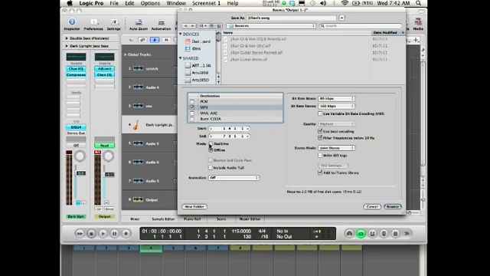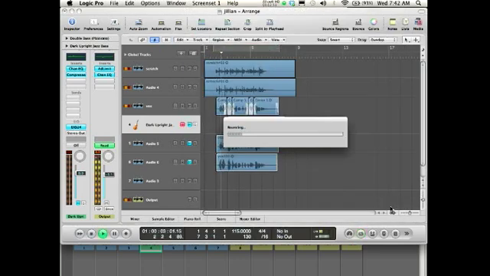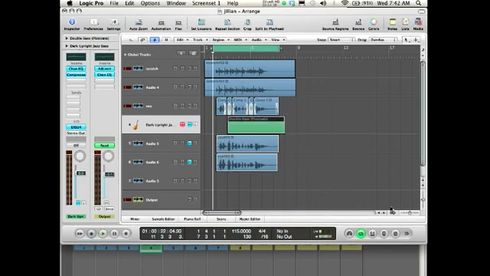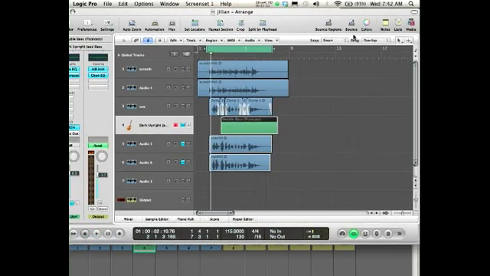You can either have it bounce in real time, meaning you're going to hear it as it plays, so you get one more chance to listen to it. One reason this can be helpful is that if I hear something go wrong, I can hit Command period on my keyboard, and it will stop the bounce, and you can make whatever adjustments you want.